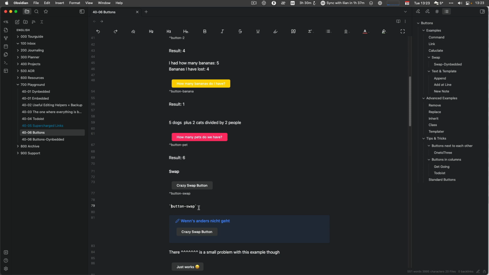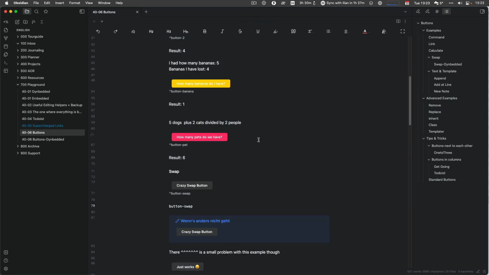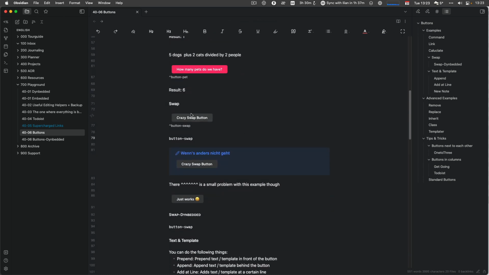left-sided apostrophes, or whatever you want to call it in English. And they only work in view mode or read mode. So you can use them then. And nothing will happen because it's a calculate button, right? And you are in reading mode, so you cannot edit anything. So it's a stupid example I'm using there, but it brings back the point. It doesn't work with everything.